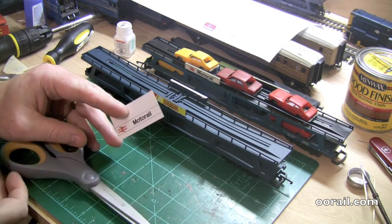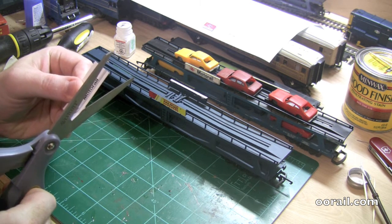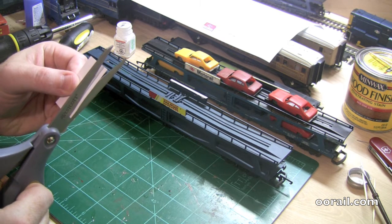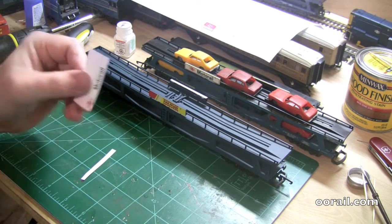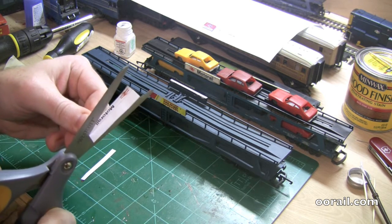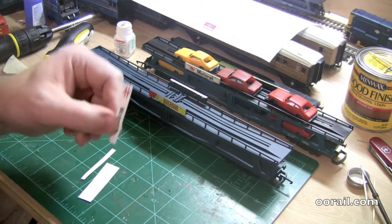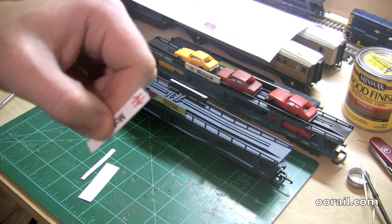The first thing I'm going to do is take the scissors, and hopefully I don't wander too far off camera. You want to cut just a fraction of a millimeter to the inside of the line, and cut it as straight as you possibly can. It helps not to have drunk anything heavy before you do that. That turned out pretty okay. Then flick it around and do the other side, again just on the inside, keeping it as straight as possible. Then you can look at it up close and trim off anything you want. Looks pretty okay to me. There's a little bit of black on the end, but I'm not too worried about that.